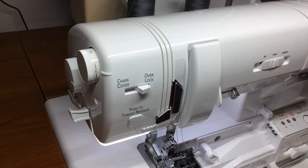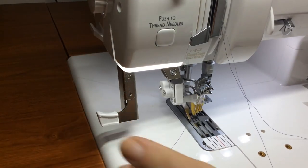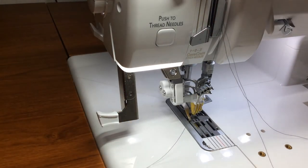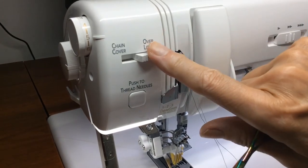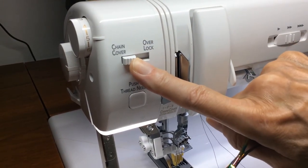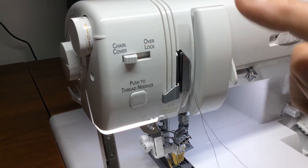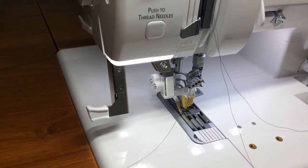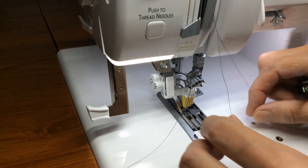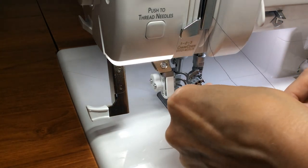On my machine I will just pull that needle threader unit out, and because I'm using the chain side of the needles, I need to make sure I flip my lever to the chain cover side. Because if I thread the overlock side, I need to have it there. Otherwise, my needle threader won't work. So that was the first thing. And then I will do this one at a time, in order 1, 2, 3.